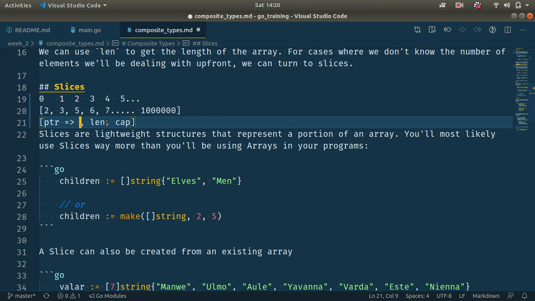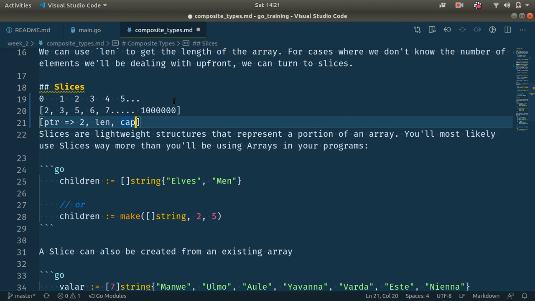It probably will not literally be the number 2, but it will be an address to where 2 is actually saved in your memory. So maybe inside the array, the address of 2, that's where it's going to point to. And then the length, which is basically going to be the length of this array, and then the capacity, which again is going to be the capacity of the existing array. Don't worry about this, I'm going to use examples to explain more.